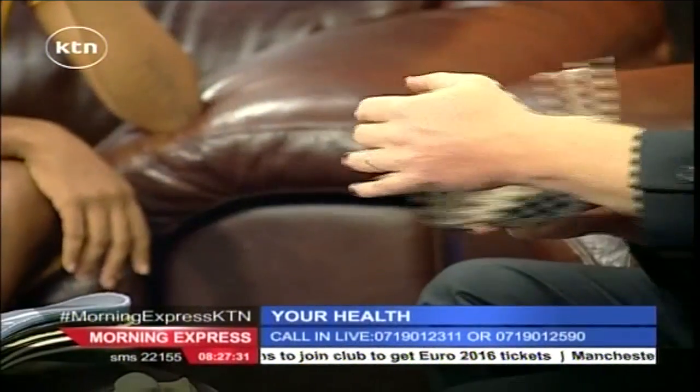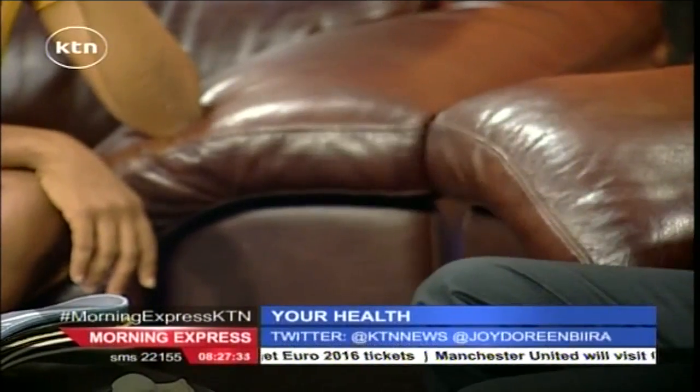So what about the heels that we wear that don't even bend at all? Yeah, now that's like the clogs, and the problem with that is if you try to walk on very hard concrete, it hurts, right? So if you put your foot into a shoe that is like concrete, there's no give in the shoe. Imagine you hold that and try to bend it, it doesn't move. So if you've got a shoe that's too rigid and too hard and it doesn't give, then the mechanics of the foot start to change.